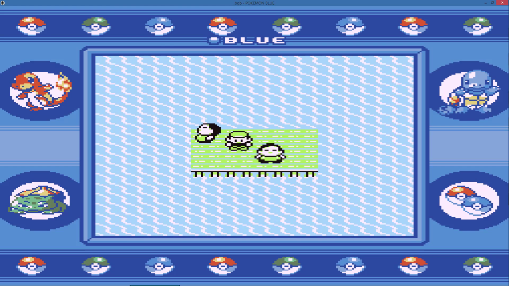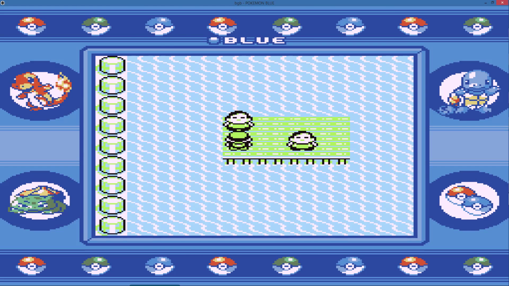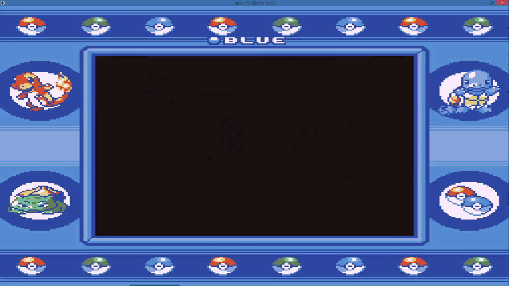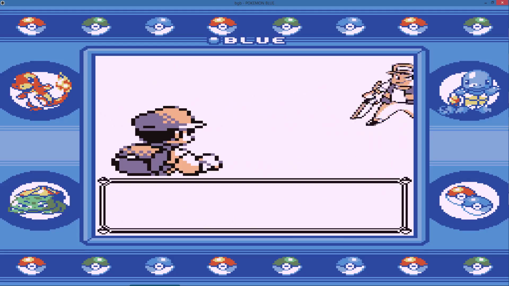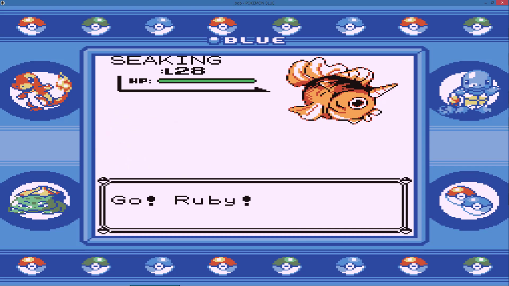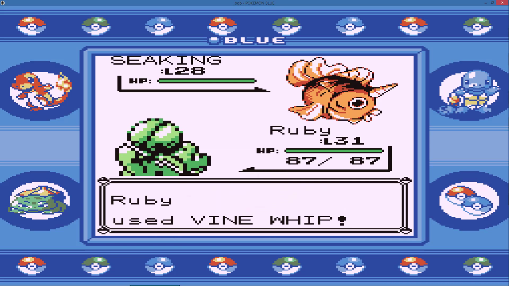That's Ball Fisherman, guys. You want to know if the fish are biting? Sure, tell me all about it. The fisherman wants to fight. He sends out a Sea King, which Ruby should be able to take care of. Hopefully this will be a 2-hit KO.